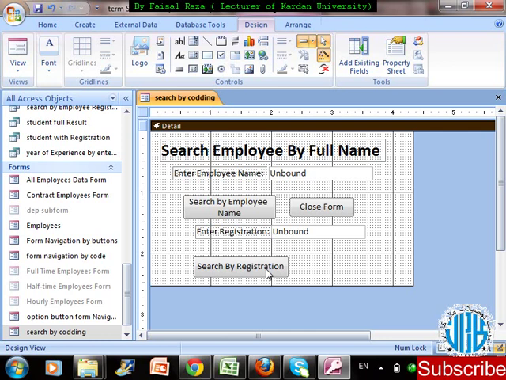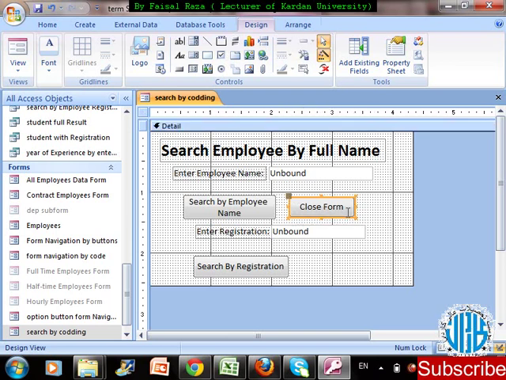Right now you're going to enter the registration number here, and that employee is going to be shown by clicking this button. Okay, and I'm going to do close form again. If you need something like that, copy it and Control V, paste here. Here, this one copied and pasted. Right now next one, we are going to write code, same code, but just one field will be changed.